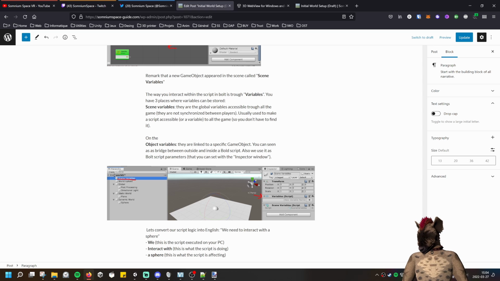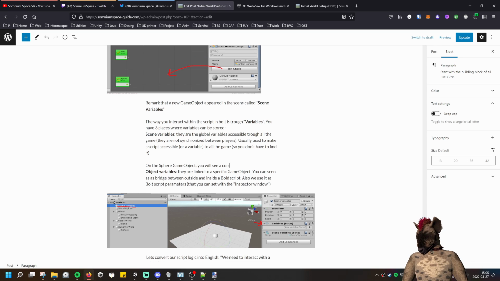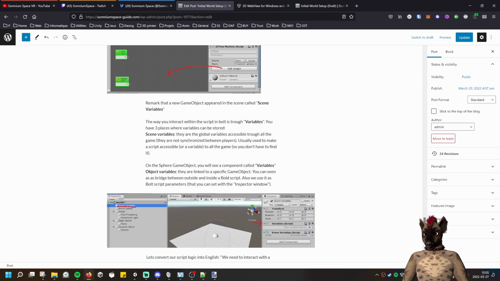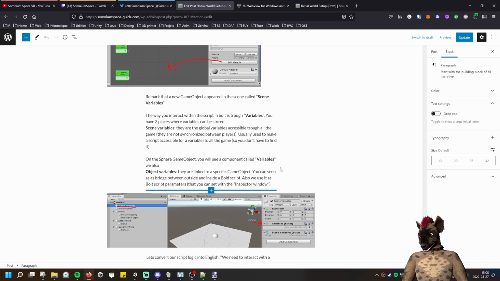Okay. On this sphere game object, you will see a component called, okay, we also call those object variables.